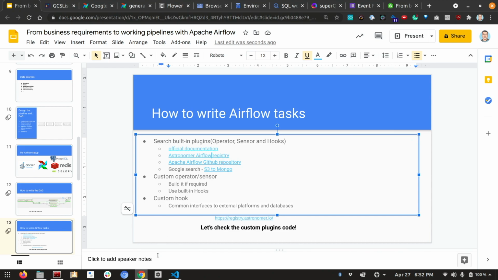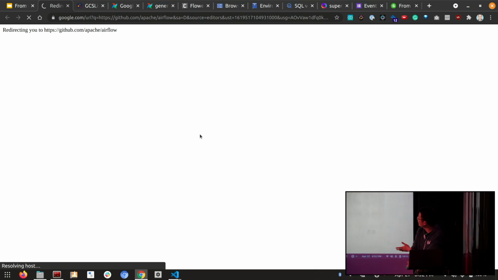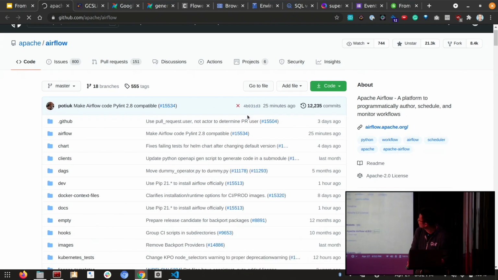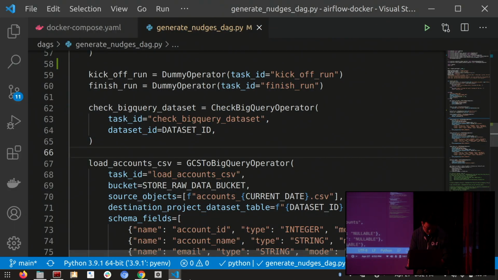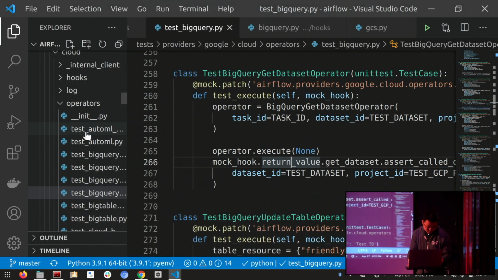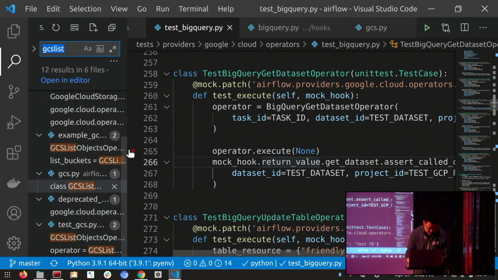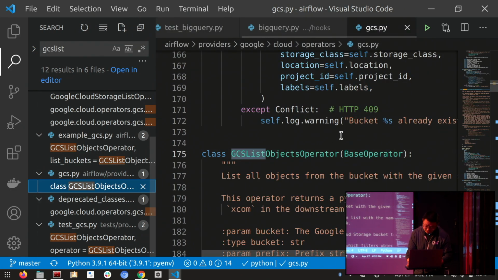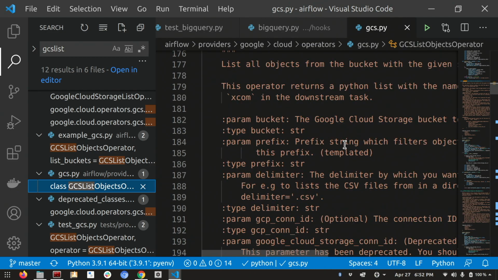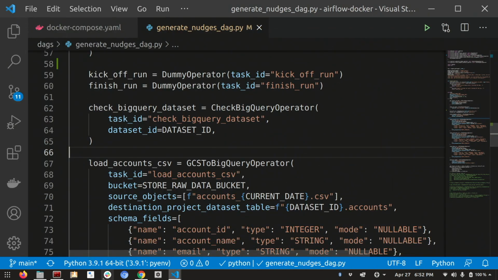And finally, the thing that I do sometimes is go to the source code. Source code is good. In here, I have the Airflow GitHub. Normally what I do is I clone that to my local, and then I can just search, do GCS listing here. You see in here, I can find the example DAG, and I can find the actual implementation. So this is pretty good because you've got the source code, so you can have a look.